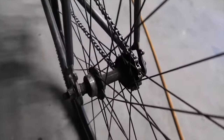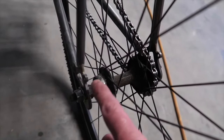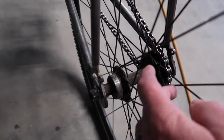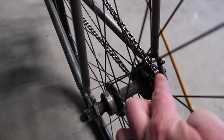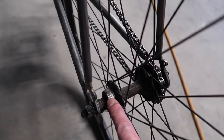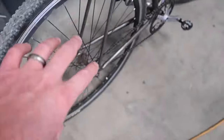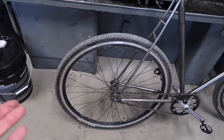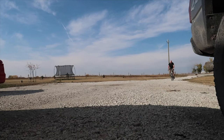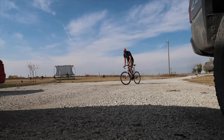On the other side we've just got threading here for a freewheel. This is the same thread as the track cog, but there's no way to lock it. So what a lot of folks will do — say this is a 16-tooth track cog — you can put a 16-tooth freewheel, and then depending on your mood you can just undo your tire, flip it back and forth, and you can coast or not coast. This one has no brakes, so you resist the momentum of the pedals to brake — that's how you stop.